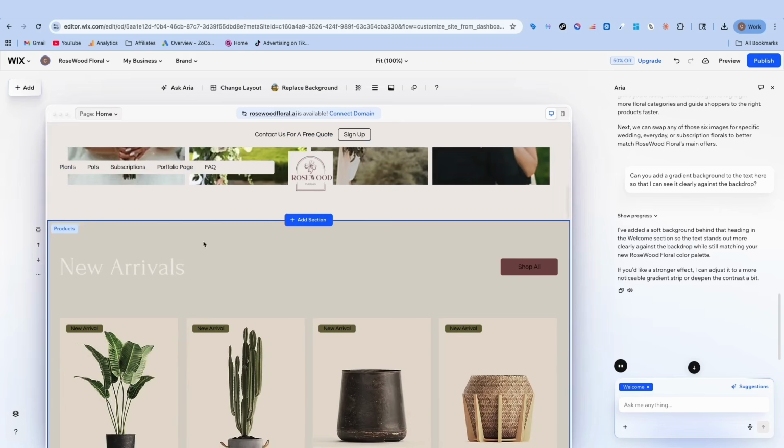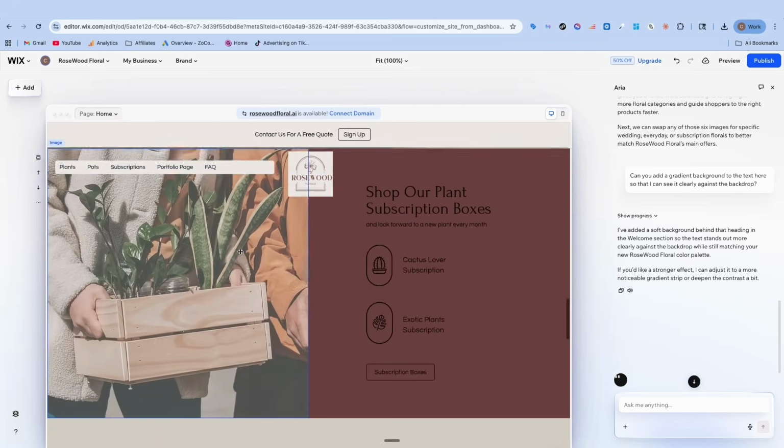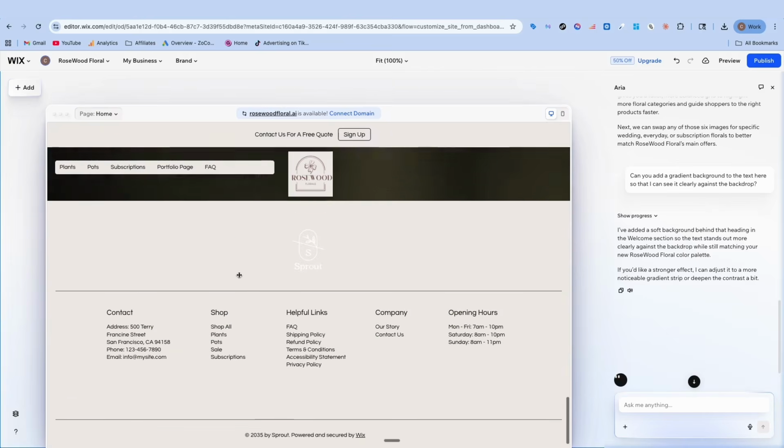The next thing is if there are sections in your template that you don't like, you can delete them completely. All you need to do is hover over the section and then right click on your mouse and you can see there's this little delete and then you can delete the entire section. Or you could even come over and grab a section and just hit delete on your keyboard and it will delete that section for you.